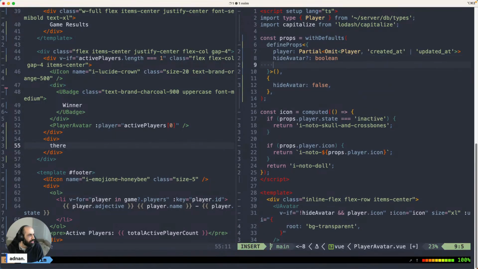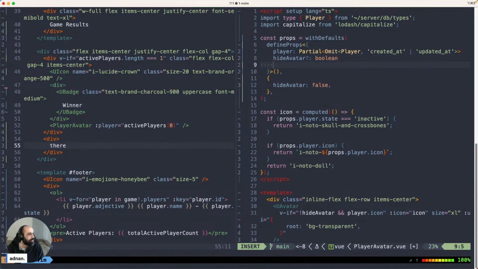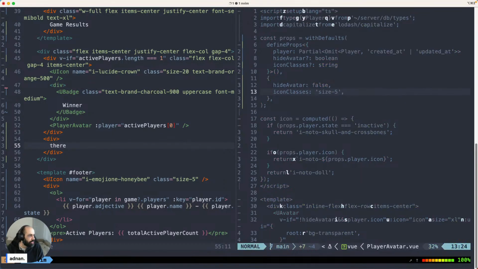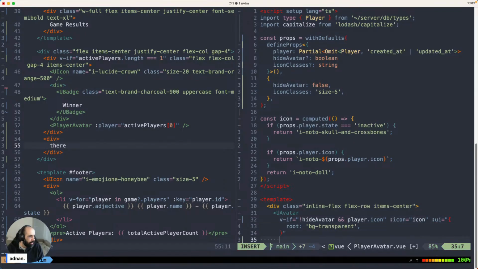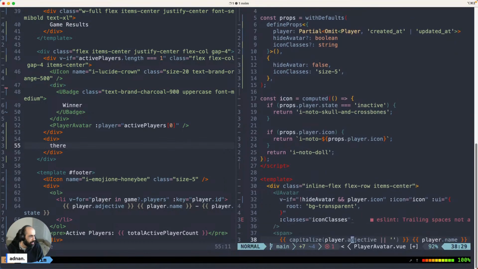And I can say size, and this will be for ourselves. Or no, I do need to say something like icon classes. And then by default, I can make the size 5, knowing that I'll probably have to change it because it'll break everywhere else. And then here I can say class icon classes. And now I'm passing in whatever the icon classes is, and they can be overridden.